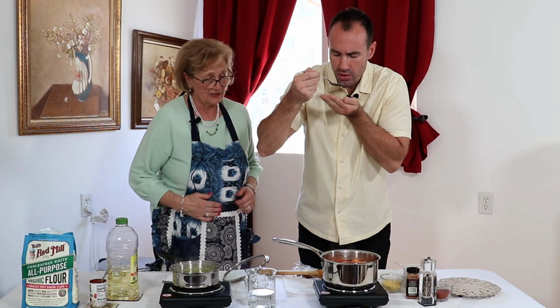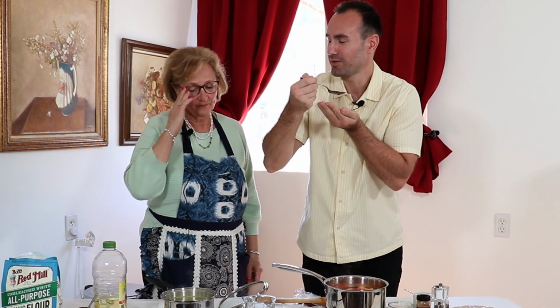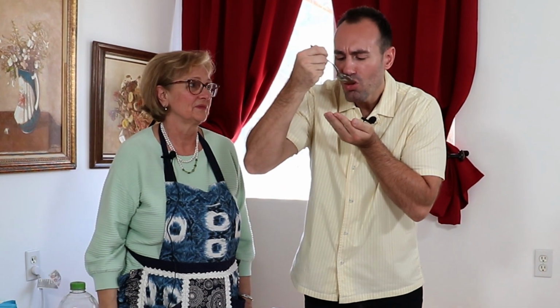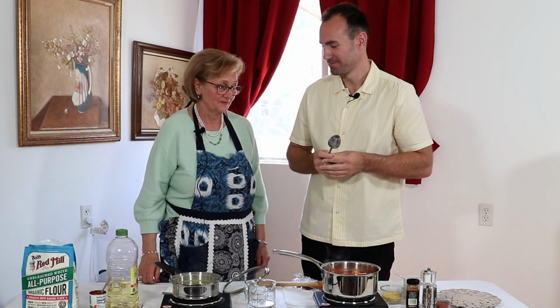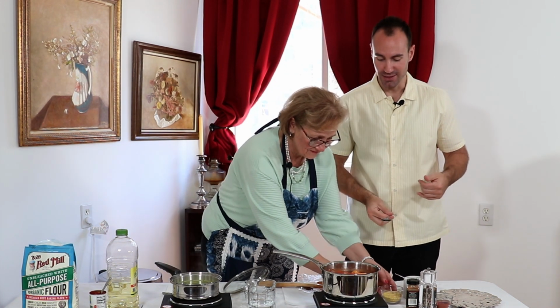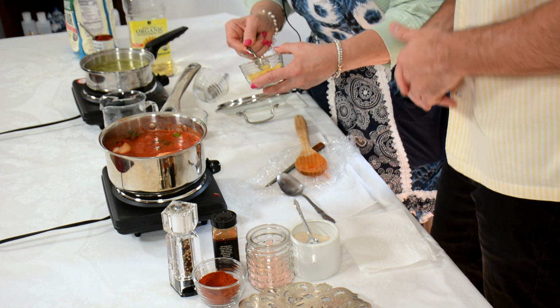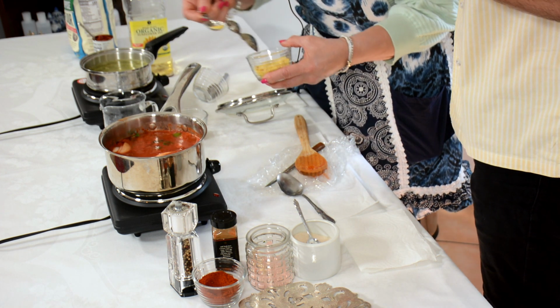For me, it's not tasty. I also burnt the top of my gums yesterday, so I'm probably not going to taste this, but be careful. It needs more sugar and more seasoning. Sure. But you don't think so? I mean, for me, it's good. It's fine, but I also have totally different taste buds than you. I love your food. Just a little bit more.